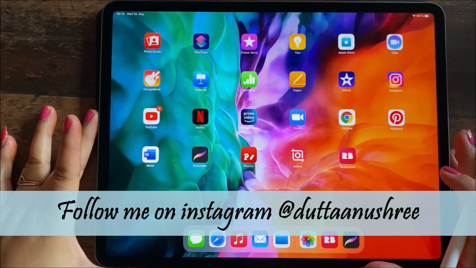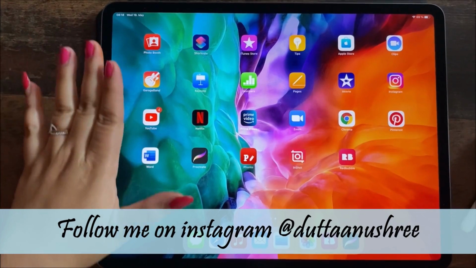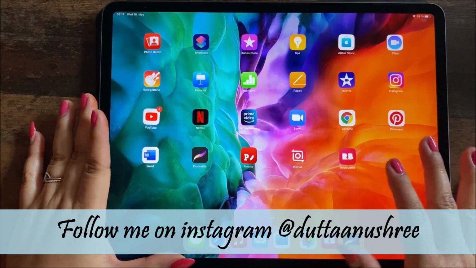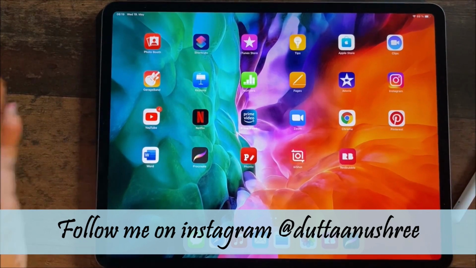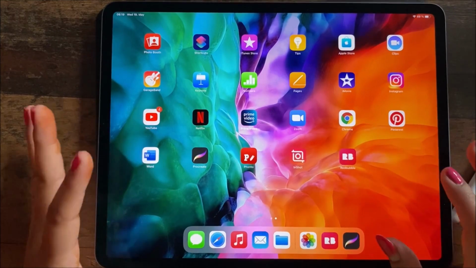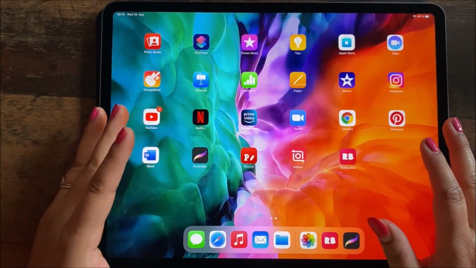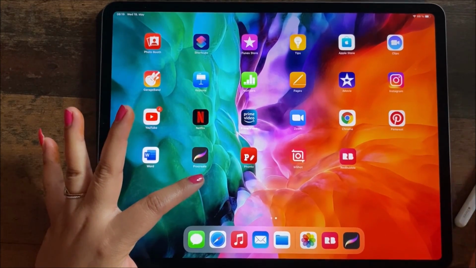We are going to discuss each and every detail. As you see here, I'm using my iPad Pro. This is the 12.9 inch. You can of course use whatever is available at your end or whatever is easily available for you. We are going to create a digital painting today, and for that we need an app. The app that I use is called Procreate.